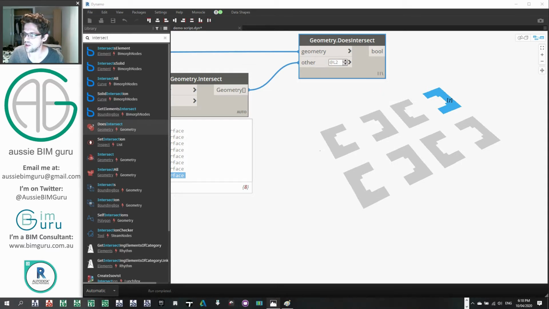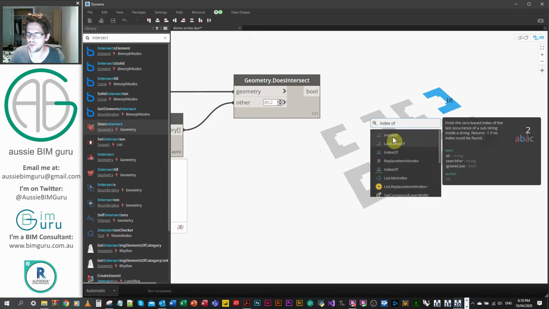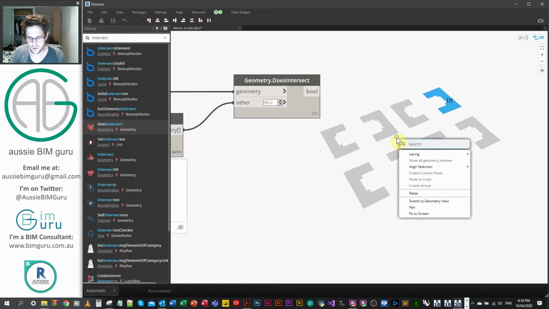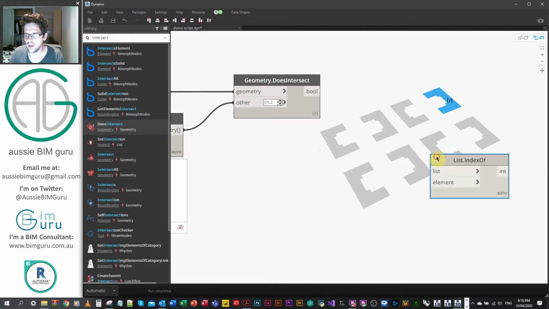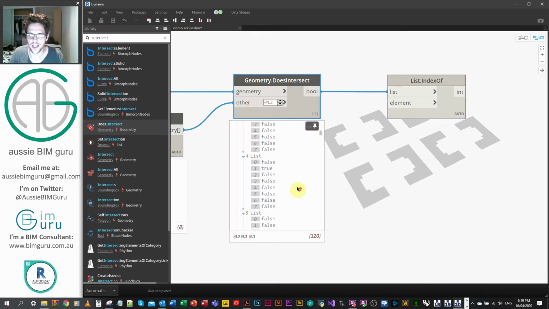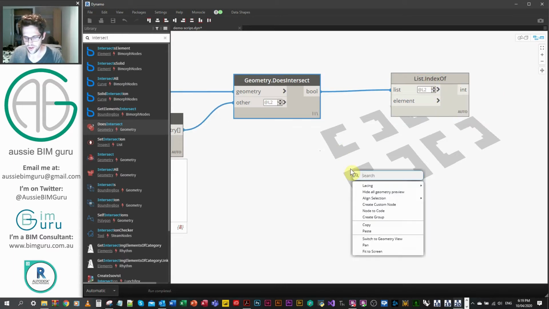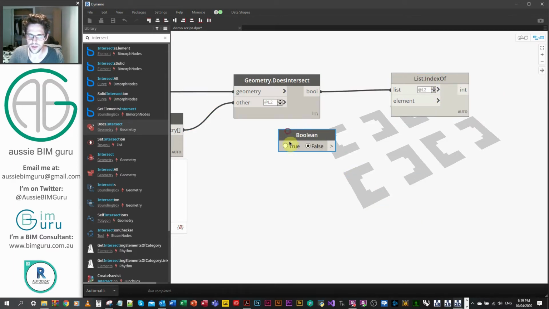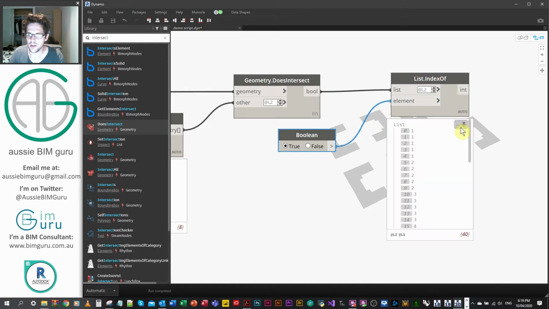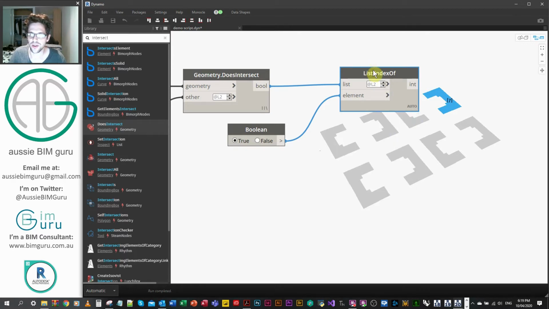So we can actually use this to find the first index of true. So we can just get index of, in each of those lists, and in this case we're going to work at level 2. We want to find the first index, so we're going to go level 2, and we're looking for the first index of the Boolean true. So this is essentially the index of the surface that correlates to that particular workstation in this case.